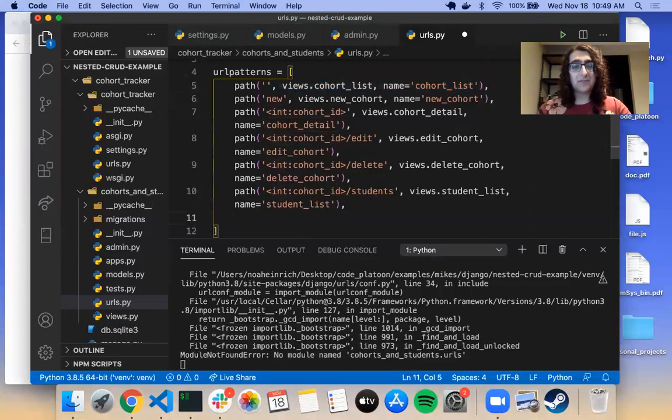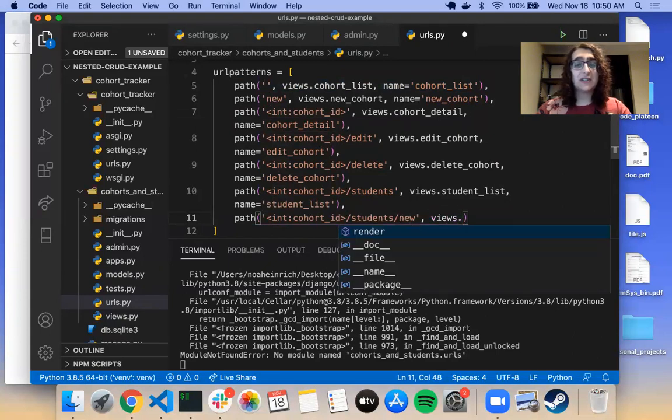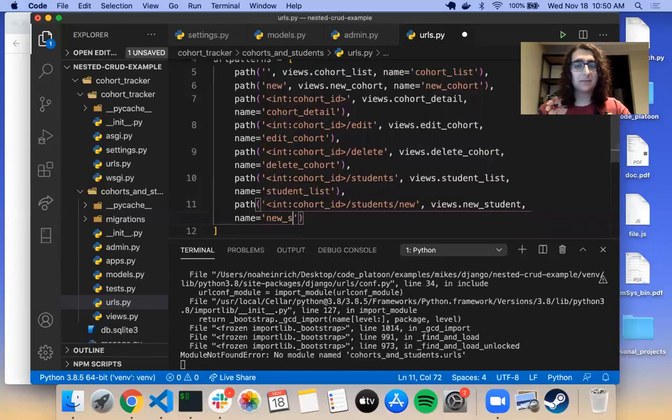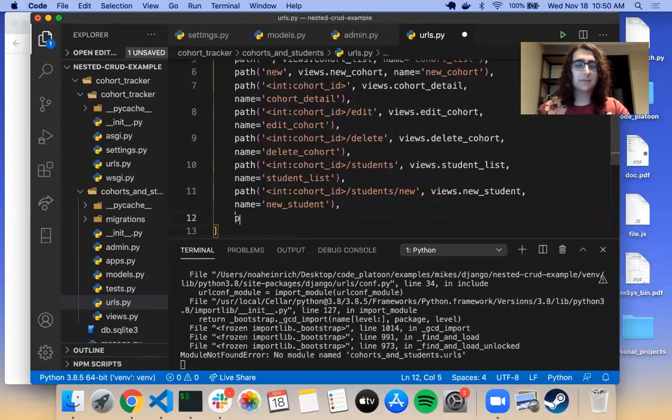To make a new one, we would say int cohort ID /students/new, which takes us to views.new. Name equals new student. Then we just keep doing that pattern.